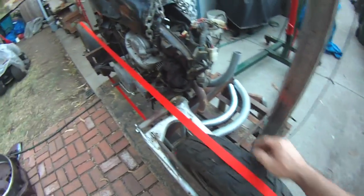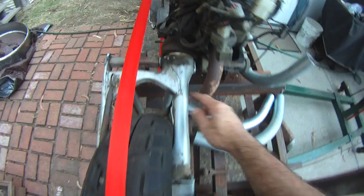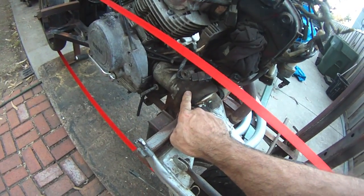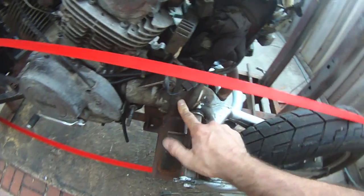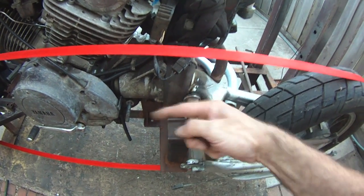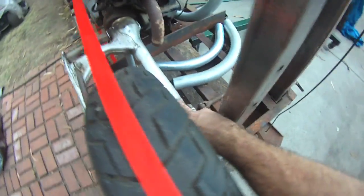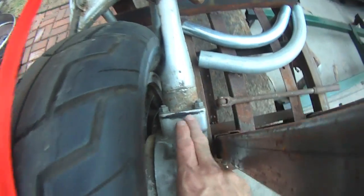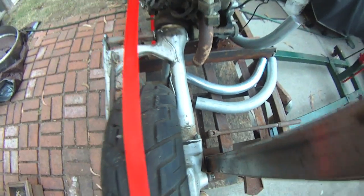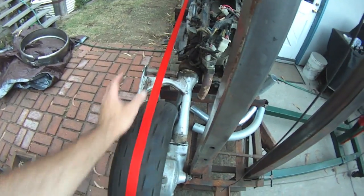And the problem with this not being able to change is it's a shaft-driven assembly. There's a plate here. It's not a traditional sprocket like you see on an engine. This is 90 degrees. It's a flat, square plate with 4 bolts. There's a universal joint in here. You've got a drive shaft that runs down this torque tube, and it attaches here. I cannot, or at least I haven't been able to, figure out how I'm going to get that.